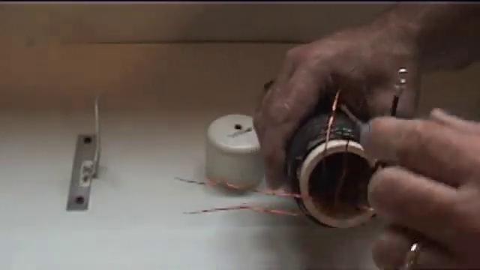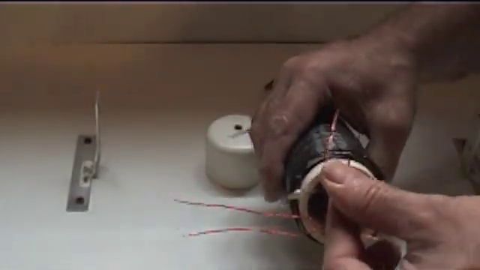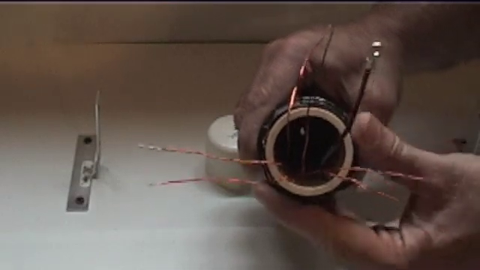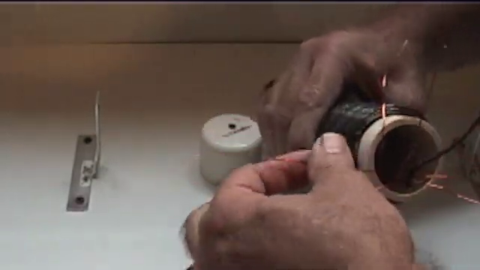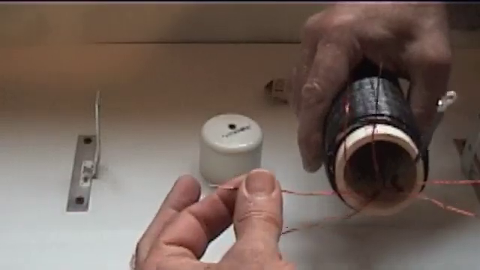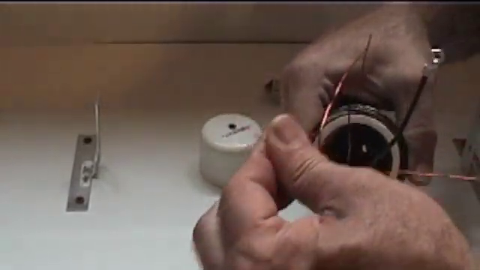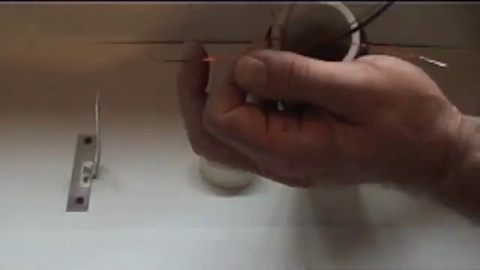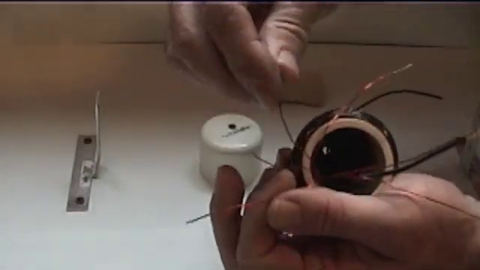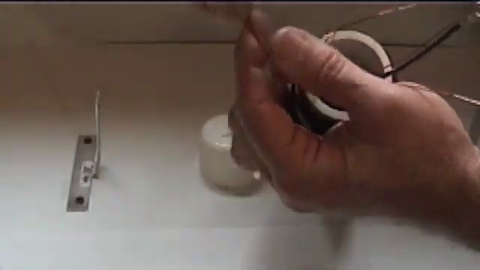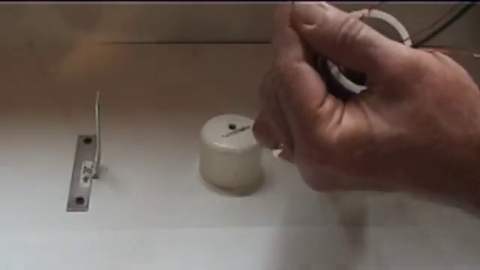This end here is going to be the end where we have our transistor. This is going to go to the collector that's closest to us. One of these wires that's closest to us is going to be our base. We're going to move that out of the way, take its end which comes from down here, and connect it to any of these shorter ones. I'm just going to twist those together.